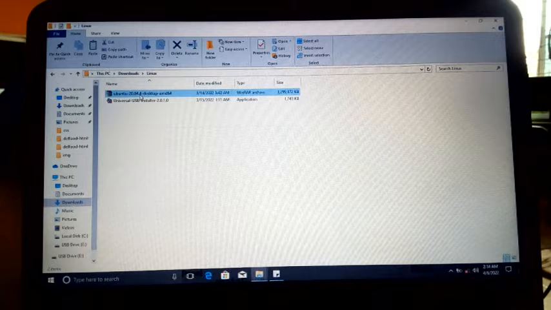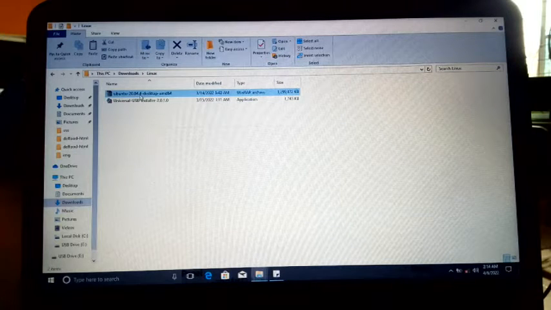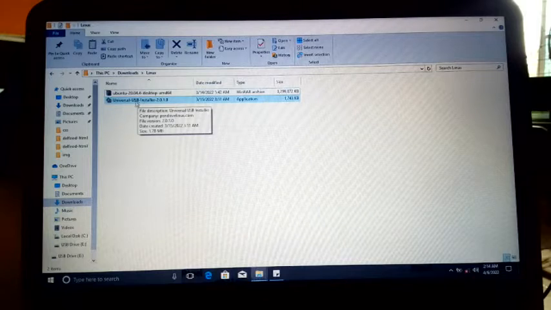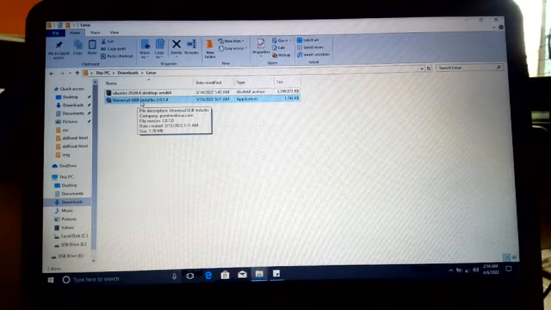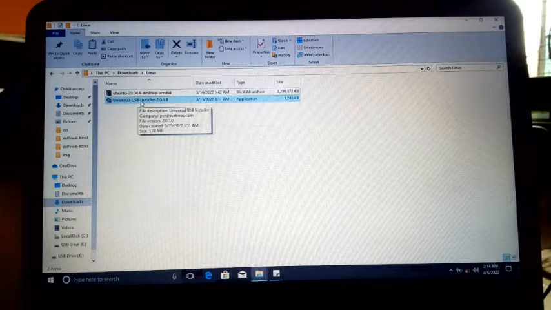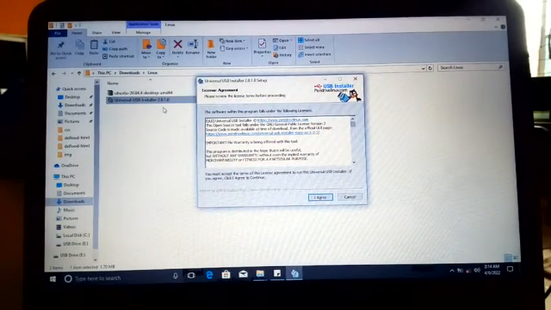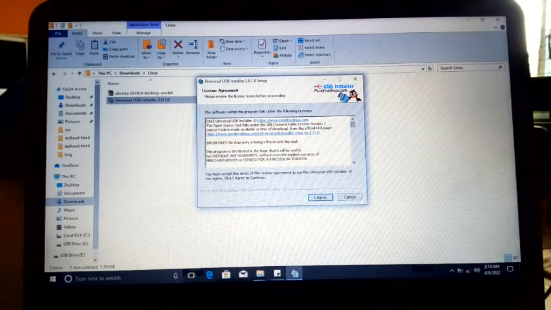So you need a flash drive where you're going to burn the ISO file for the Ubuntu software. I've got an 8 gig flash drive here. Then you need the ISO file of the Ubuntu, which I have here, as you can see on my screen. Then I have the universal USB installer, which you're going to use to copy the ISO file onto your flash drive. So the first thing I will do now, I will launch the universal USB installer. You can download these two from the internet, the Ubuntu and the universal USB installer.